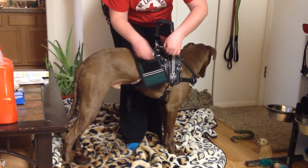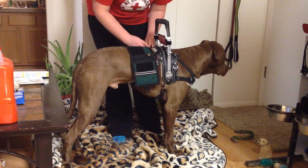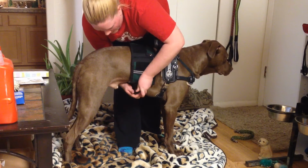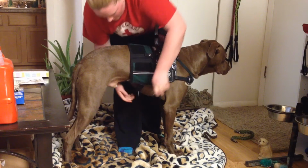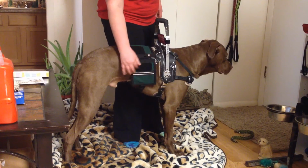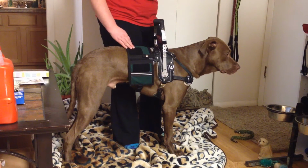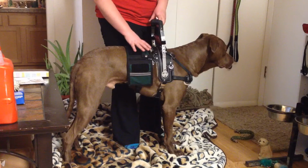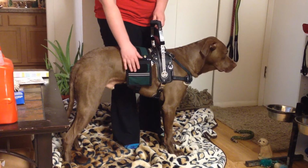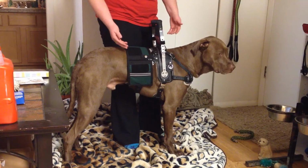Okay. So this is the extra cape. I don't have the patches on right now, but right here is where the Velcro is. This one normally says emergency meds and information inside. And this one says, you know, do not distract, no pet, no talk, all of that. So I'm able to have more visibility with him, and have medication and stuff as well, because you can't really carry it on this. And the banner also gets people's attention.